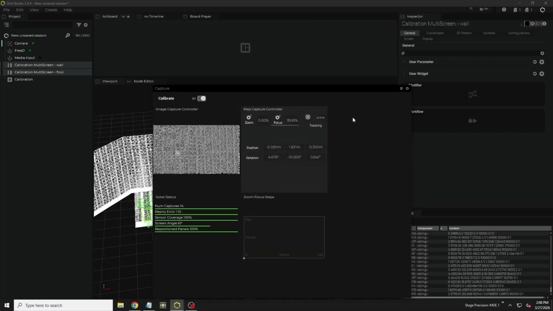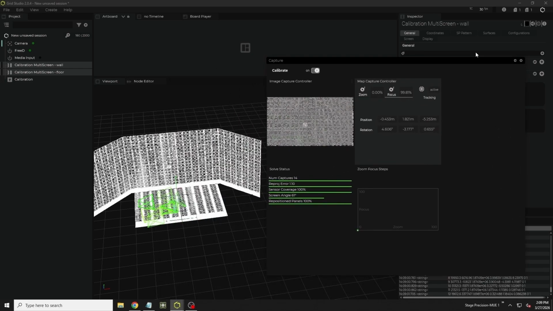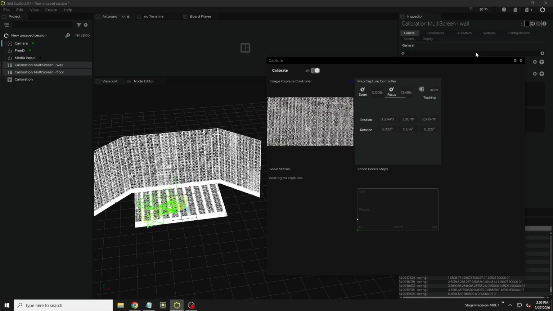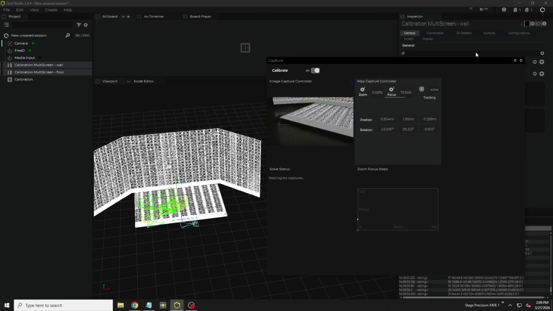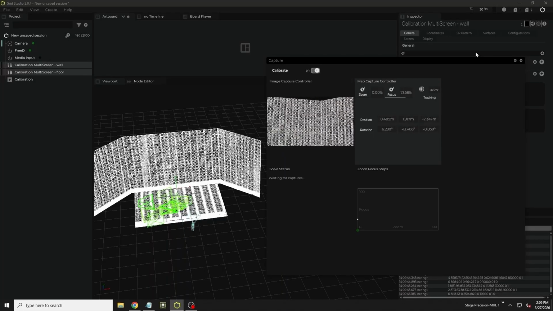Great. So let's go ahead and change our focus so we can take some new points. And you can see now as more of these calibrations have clicked in that the screen angle has gone green. Cool, so now that I've moved this focus, the solve status has gone away as we start taking new pictures. You can also see that our distortion has changed in our viewer there. So I'm going to move it back and grab wide angles again, get something at the top, get something near the bottom, just kind of float around and let Stage Precision capture images for me.